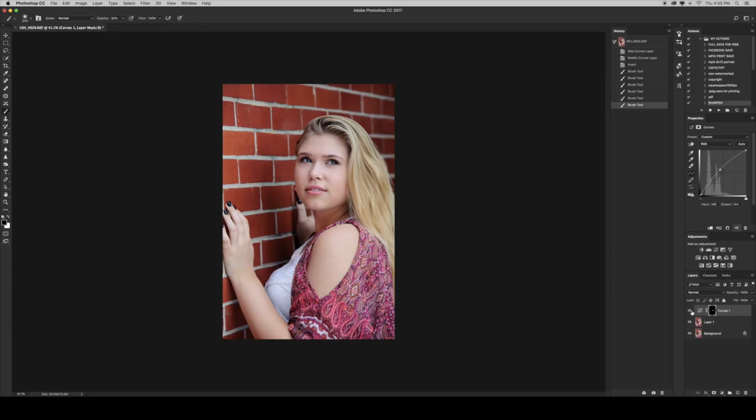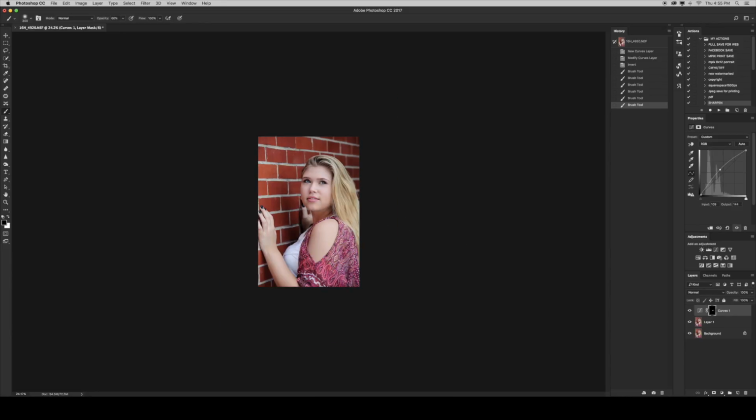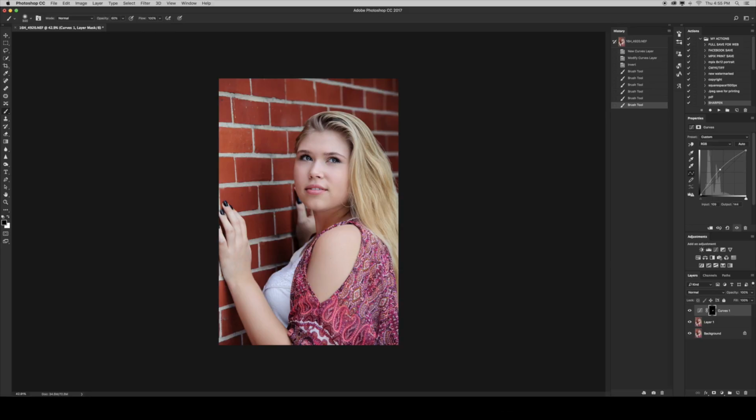Alright, so before and after. Okay, and now I'm gonna add some color by going to the hue saturation and increase my saturation by 10, or just at 8 is fine. And then I'm gonna brighten up the image a little more by increasing my levels adjustment. So levels, I'm gonna increase my levels by 248, actually make it 251 on the right side, and then on my left side I'm gonna reduce it a little so it could create a little more contrast.